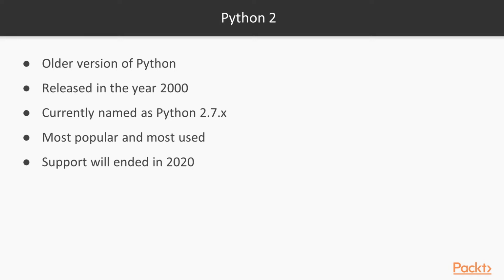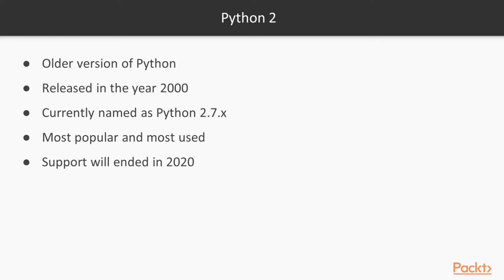Now with Python 3, if you write your application or library in Python 2, it's still supported in Python 3 because Python 3 was also written with backward compatibility via the futures import. Now, Python 2, although it's most used and most popular, it's one version of Python that is now being discouraged to be used, and you find that only expert Python users or programmers are using Python 2. If you are starting out in your Python development career, you just want to stick to Python 3 and totally avoid Python 2 because its support will end in the year 2020.